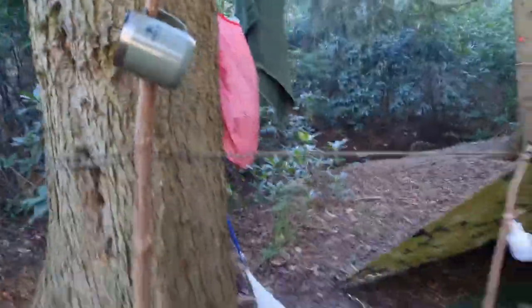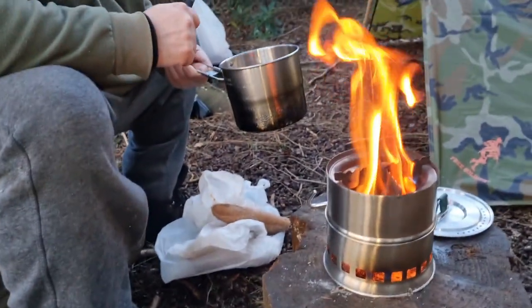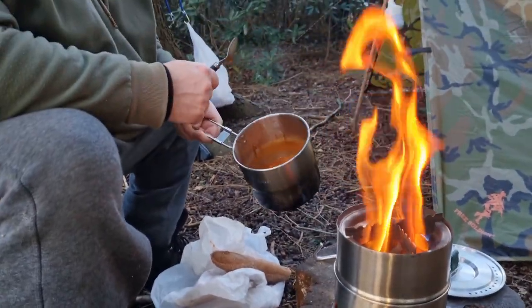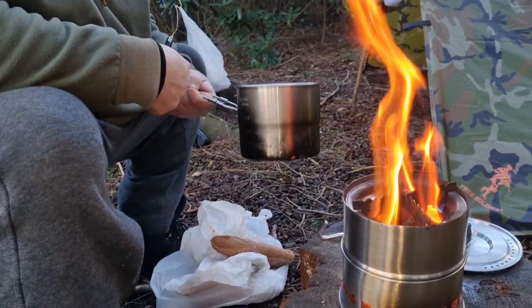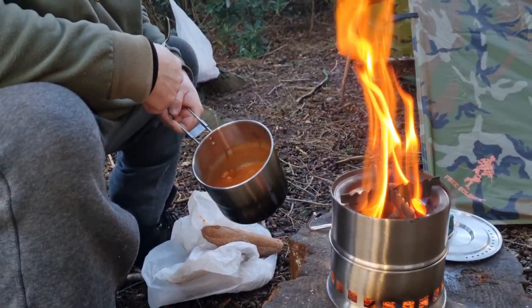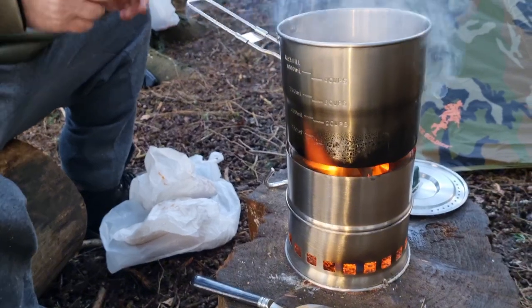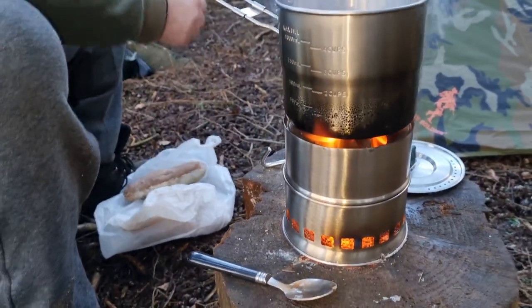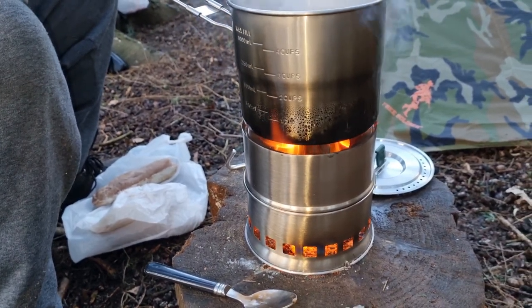Now, this is the piece of kit I want to show you. Look at this twig stove, eh? Did it take long to boil that up? No. There's a bit of soup in it. Straight away, vegetable soup, and I've got my Stanley pan. So, you don't have to spend a lot of money. You could just get something simple like that. The black round there, I've explained to him that's normal, because normally they will go black like that. A lot of this soot, though, you can get most of it off, but not all of it, with a bit of washing up liquid.